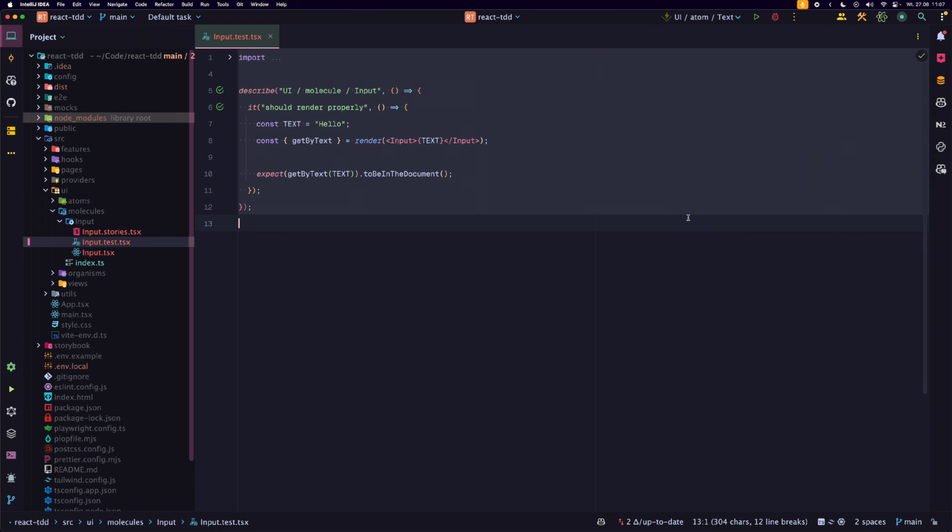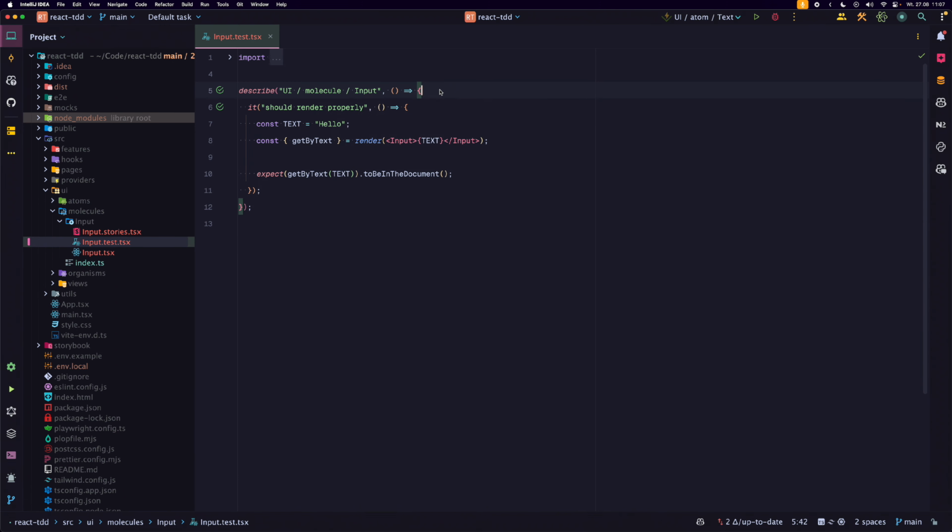Input test. And this is pretty neat because in here we will test only the new things. This is very cool when you're building things from the bottom. You go further and you have the basics tested, so in components that are using things that are higher, you don't have to test the functionality again. So what should it do?